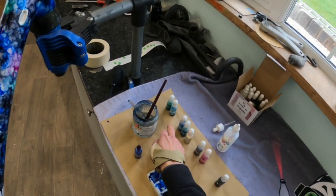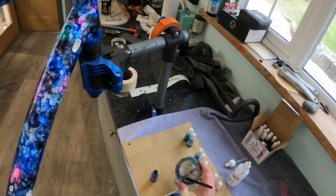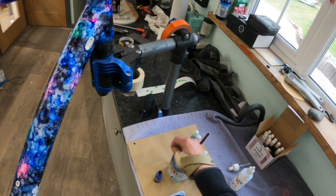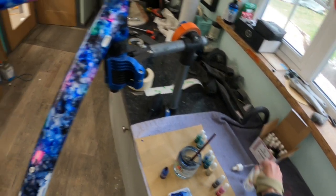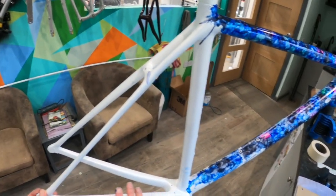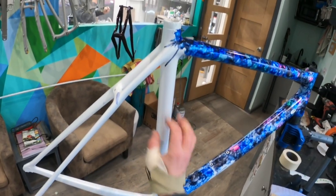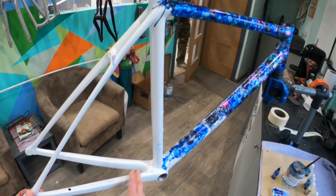I have all my ink colours here ready to go. I also have some blending solution in this jam jar here with some paintbrushes, and also a blending solution in the bottle. The frame, before I applied the alcohol inks, we had prepped and primed, as well as put down a base coat, and in this instance we've used a base white.